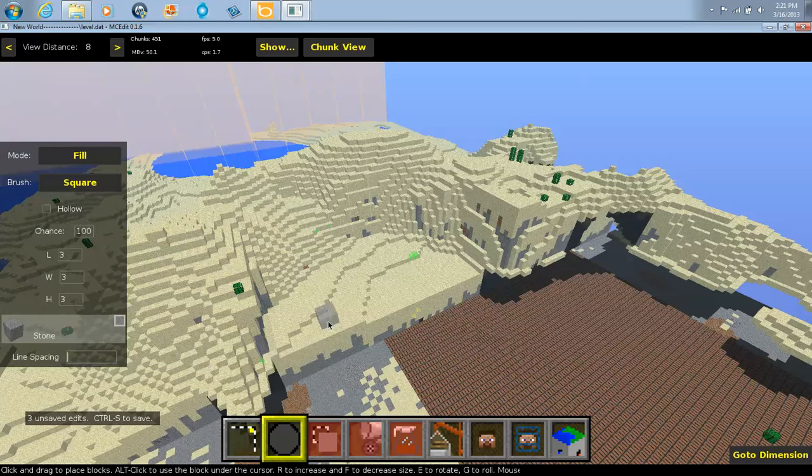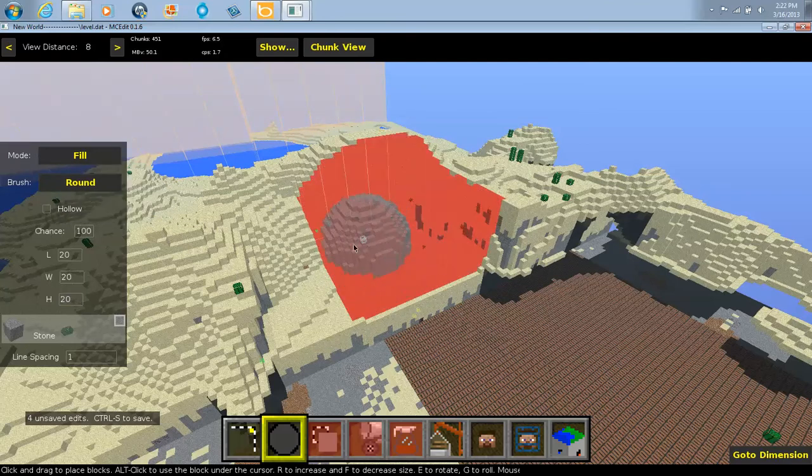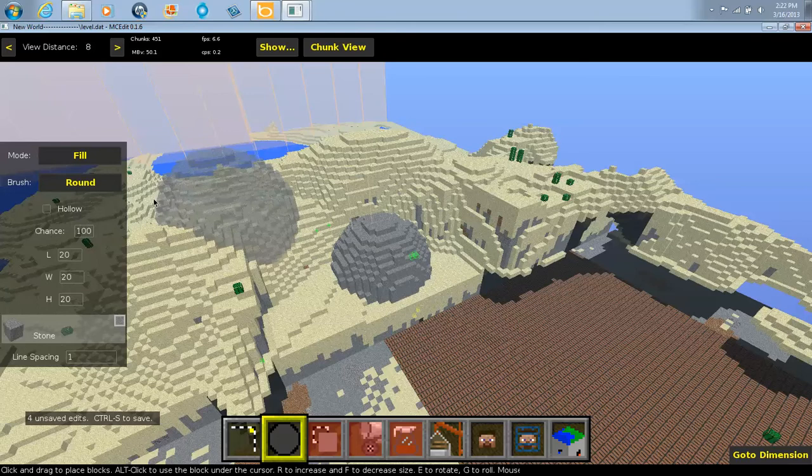10, and I'll just go 1, and then L10. There we go. And then, you know what, let's go 20. 20. 20. And we get a gigantic square. No, I'm kidding. Let's go round, and there is one of the balls. You know what, let's just go right here. And there we go, and it's creating it, and there we go, we have one.